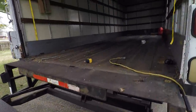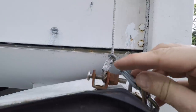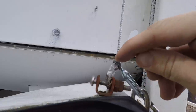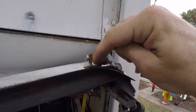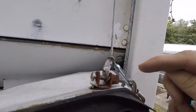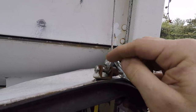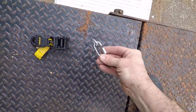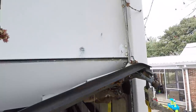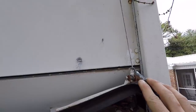Let me show you something dangerous I'm going to have to do. I had to use these old turnbuckles to attach past the ferrule on this cable because I couldn't get anything into the proper loop. What I have to do next is actually cut this bolt with the grinder so I can pull the bolt off, put one of these through that loop, and secure it better. It's a little sketchy, so maybe don't try this.